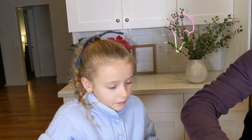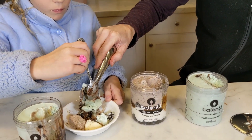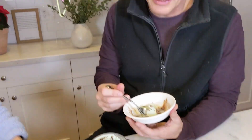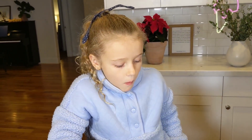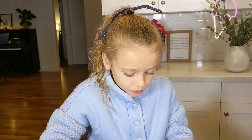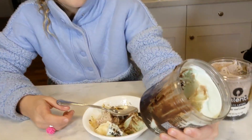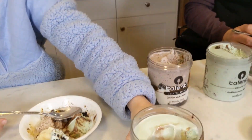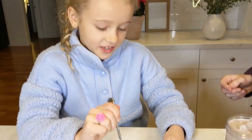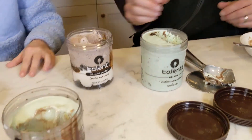Depends on what mood you're in, like how rich you want it. Give us a rating, Eve — of the mint one and the cookies and cream, which one's better? This one is essentially just the same as the top of the other one, just the mint, which is really good. I think I like this one because I really like the fudge and the little cookies. So the mint fudge cookie is better than the cookies and cream. Eve likes that one better. I didn't actually try the cookies and cream yet.